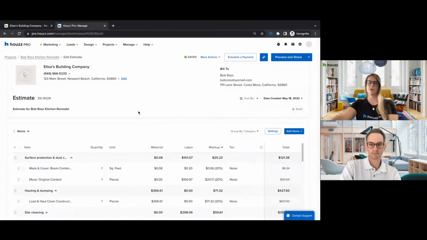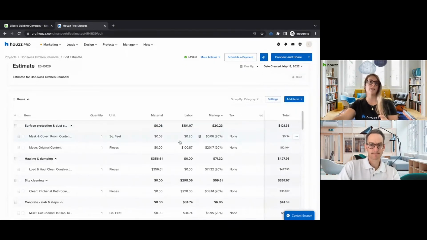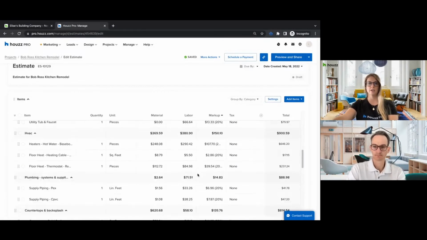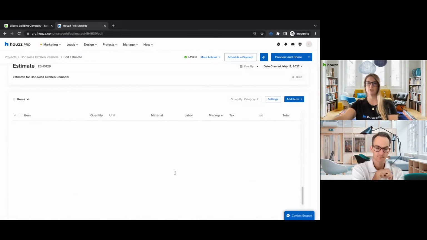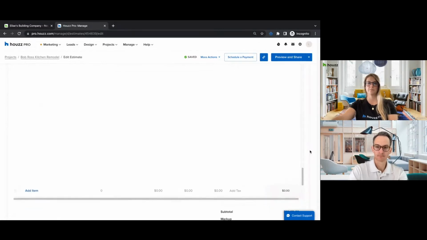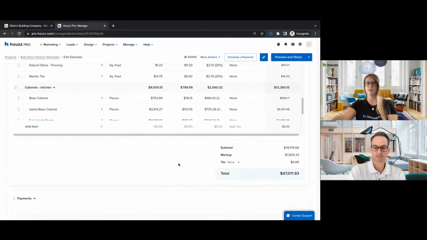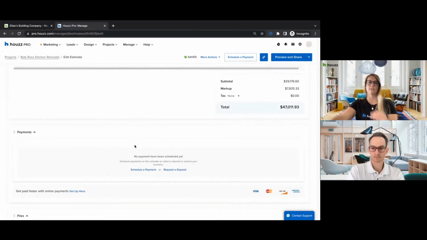And then what we haven't talked about yet are the terms and conditions, memos, scheduling, and online payments. You can do that both from an estimate as well as from an invoice. So I'm going to show you that here. Scroll down to the bottom of the estimate all the way. It'll scroll in this box, and you'll need to scroll just on the outside menu. For payments, you can, again, schedule payments on an estimate in advance if you'd like. You can also wait to do that on the invoice. It's kind of up to you and what your workflow looks like.